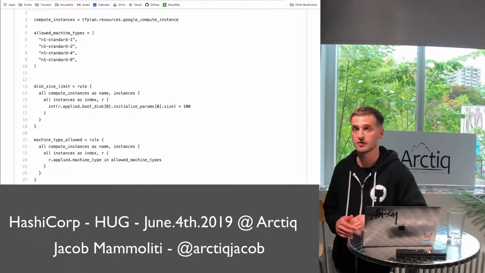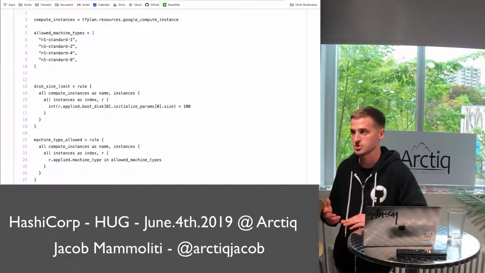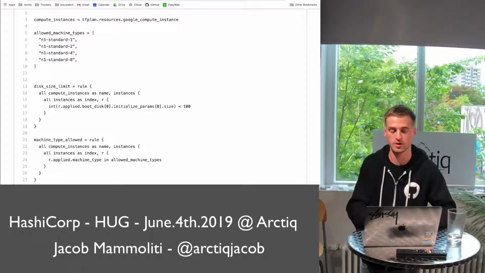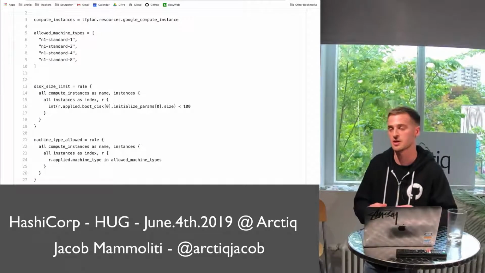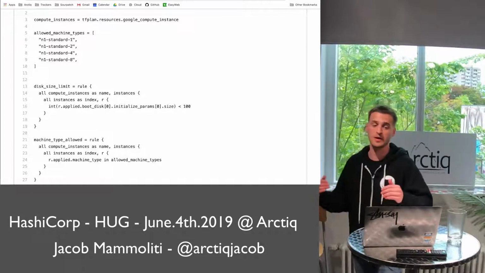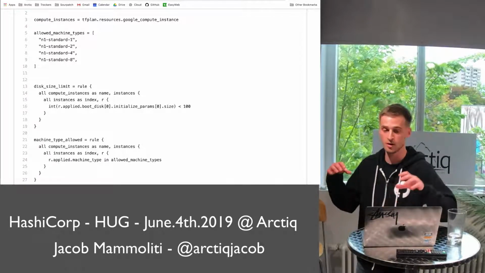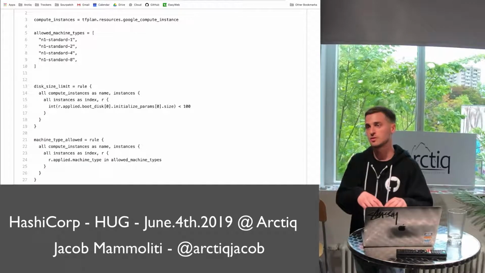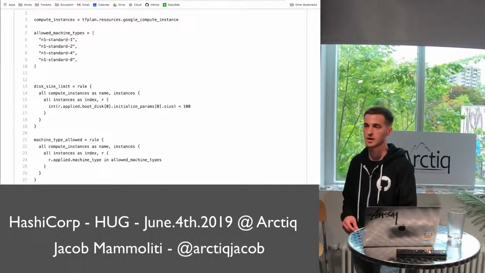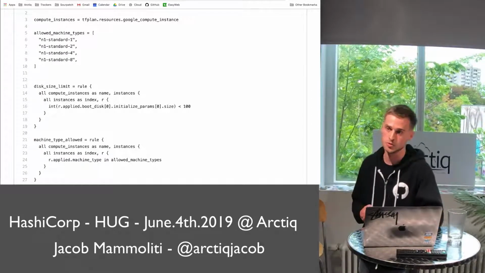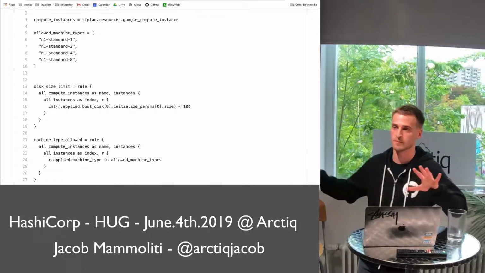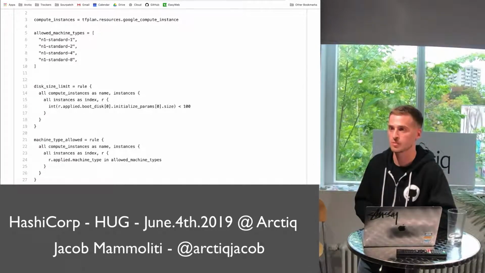Even if it's across AWS, Azure, GCP, it doesn't matter. You would just create that policy, put it in a policy set, and have it across all workspaces. And then I could layer on this one, for example, where for this workspace in particular, they also have to be under 100 gig and a certain size. So yeah, you could definitely do a mass general policy as well.